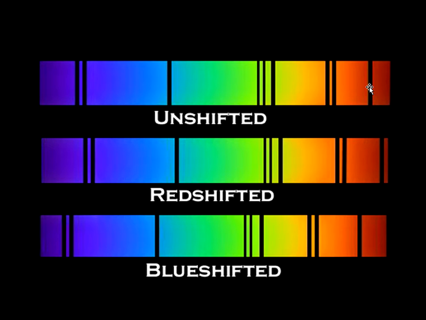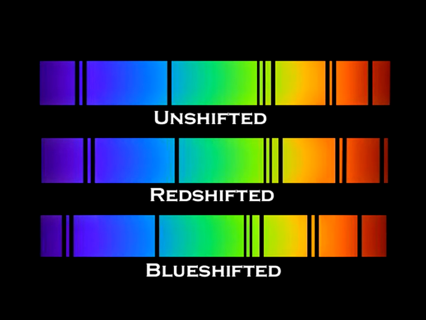You go back to the lessons on the Bohr model of the atom. You remember H alpha is the absorption line that shows up in hydrogen gas when the electron is bumped from its first excited state to its second excited state, and in doing that it absorbs this 1.9 electron volt photon, which has a wavelength of around 656 nanometers. That's that red absorption line in hydrogen, and that shows up more or less in all stars.